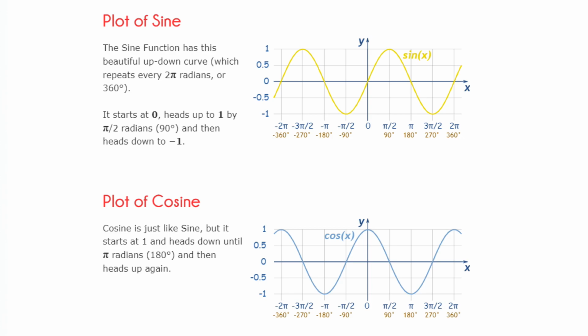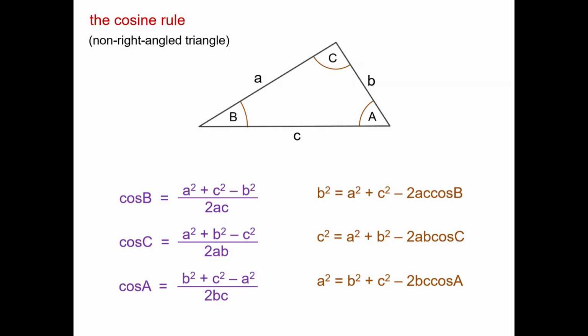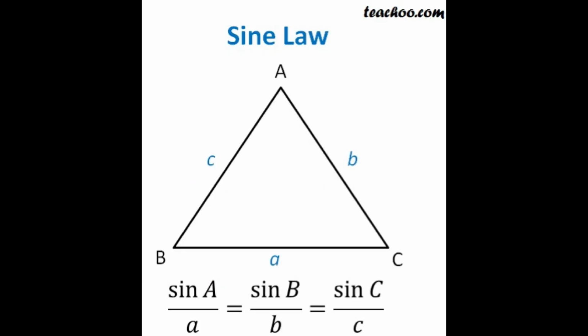Right, so what's the point of these? Well, sine and cos can be used in lots of different ways. Two ways they can be used are the cosine rule and sine rule. So we've got the cosine rule here. The big ABC are angles and the small abc are sides. And then I will show you the sine rule. It says sine law, but it's the sine rule. It's the same thing. And sin is the same as sine, and cos and cosine are the same thing as well. People just write them in those two different forms, but they're the same thing.